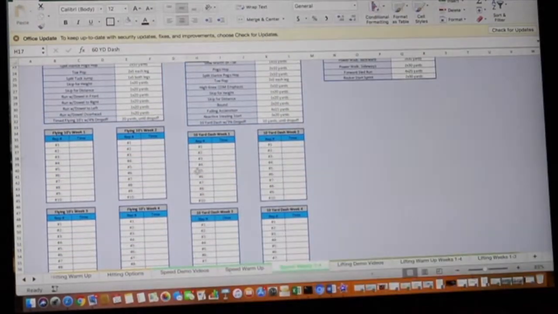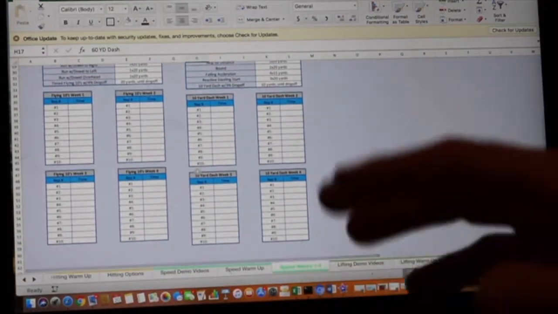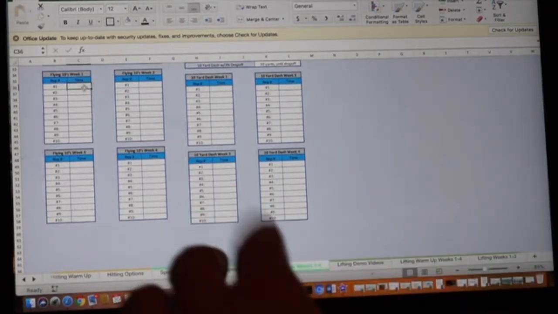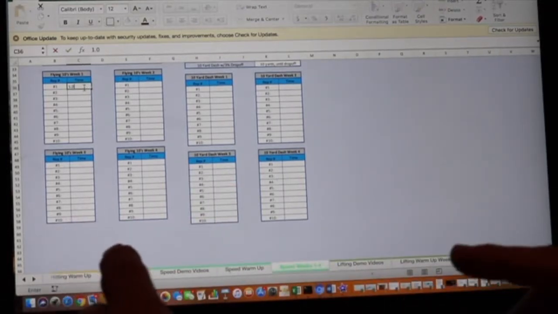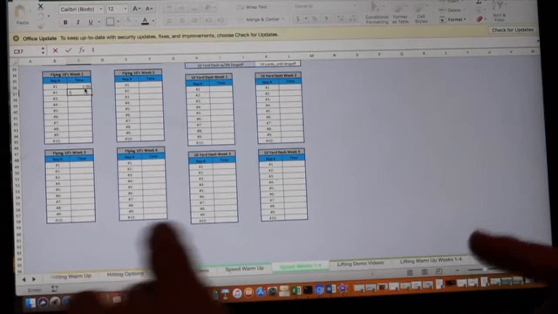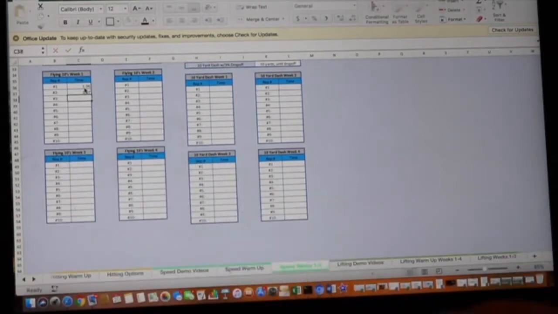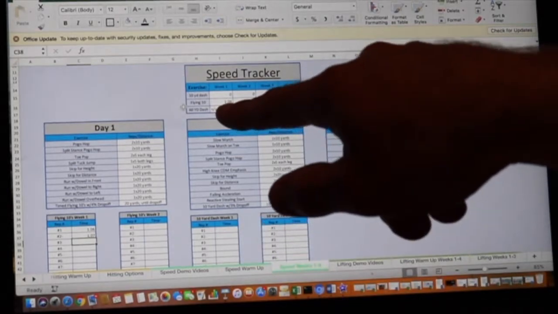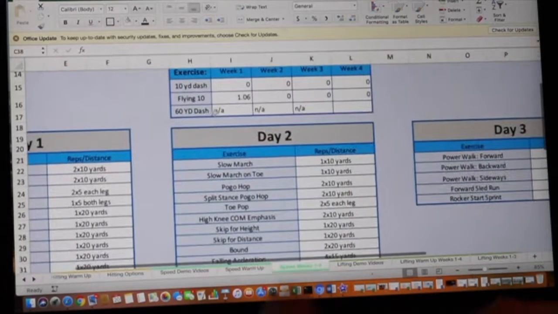So in this particular case, they're going until they hit a certain percentage drop off. So they'll stop when they hit that drop off, but I have laid out for them, let's say it takes them 8 times to hit that 3% drop off, which is actually pretty high, but let's say they just do. If we plug in like a 1.06, 1.07, right? Now if we come up here, it's gonna take the lowest number, which is gonna be your best number, if I zoom in here a little bit.